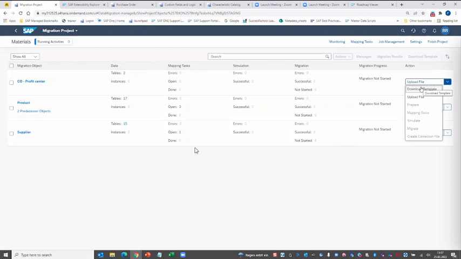Remember these Excel sheets, or these files with the different sheets for the different views for the material. Then upload the data using the staging tables, or to the staging table, sorry. Validate, prepare the table, do mapping tasks if available, simulate the migration, migrate, and so on.